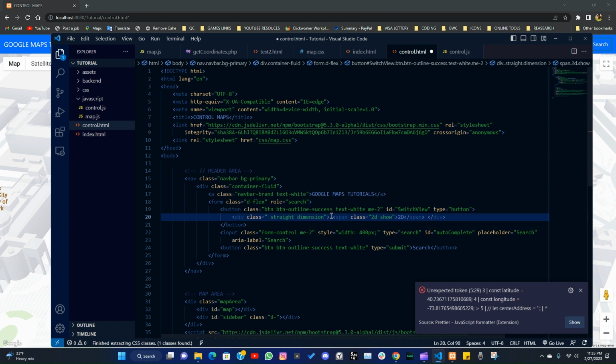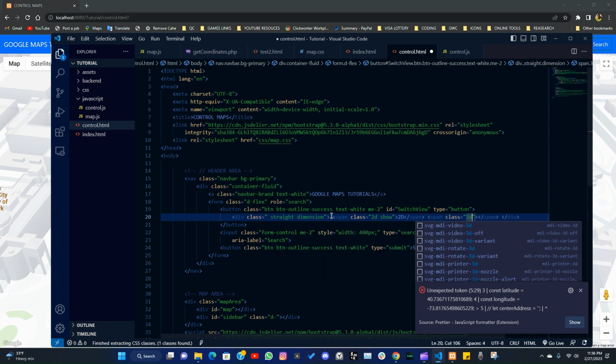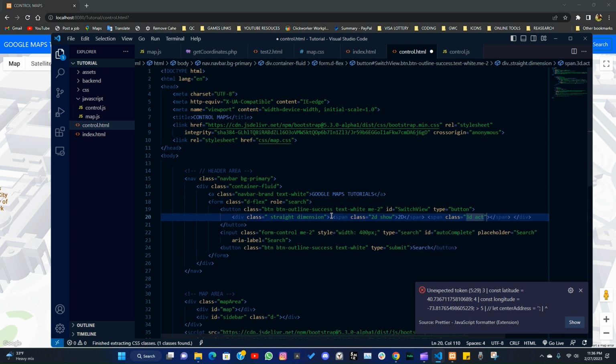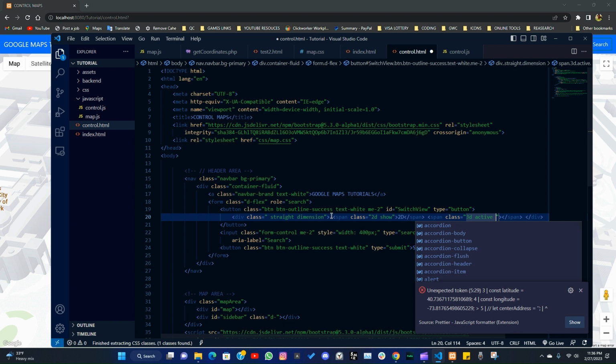So let's go out and create another one. Maybe we might use it, maybe we might not. Let's say this is class of 3D. Let's give it an active. And let's not show it, so display none, because at the beginning the map is going to be 3D.